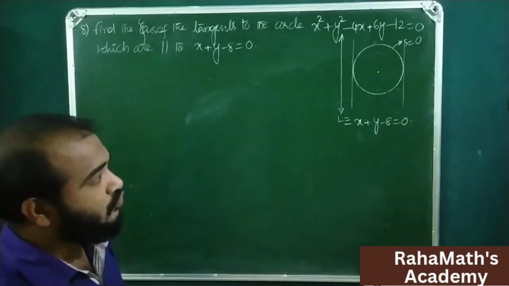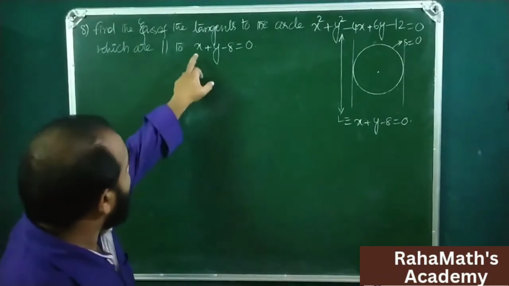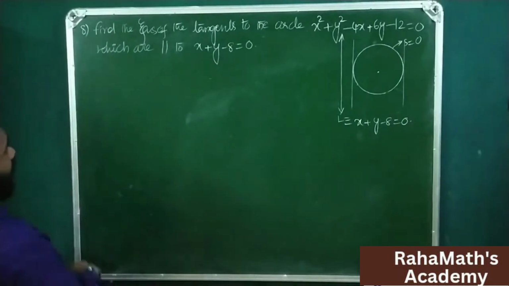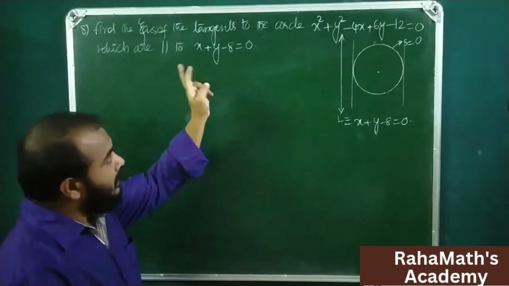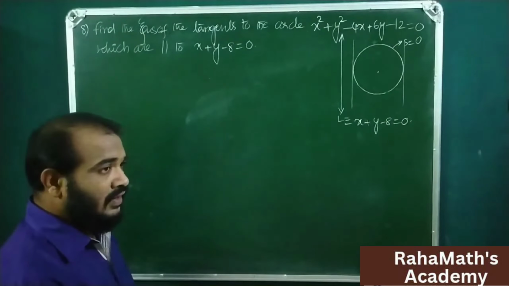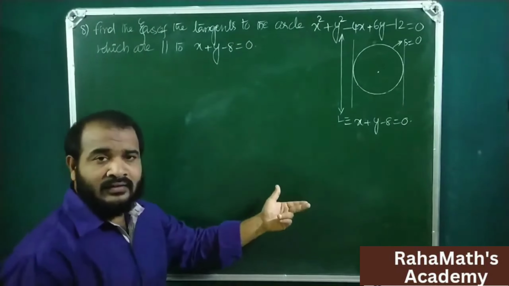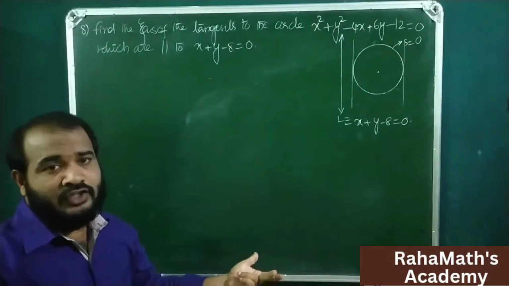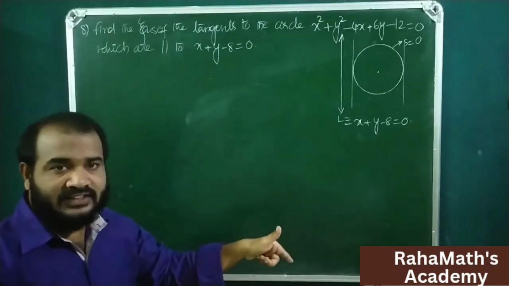Here the point p(x1, y1) is not given, but the line is given. The equation of the tangent at p(x1, y1) to the circle S = 0 is S1 = 0, and we have another equation of the tangent formula. What is that? The slope form of the tangent.